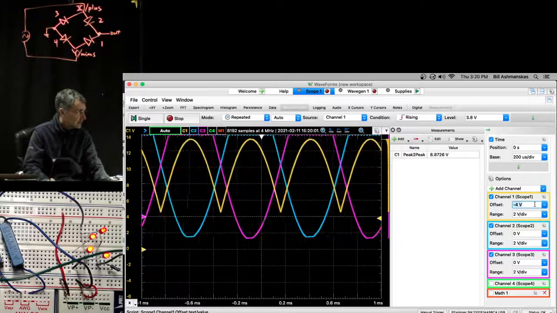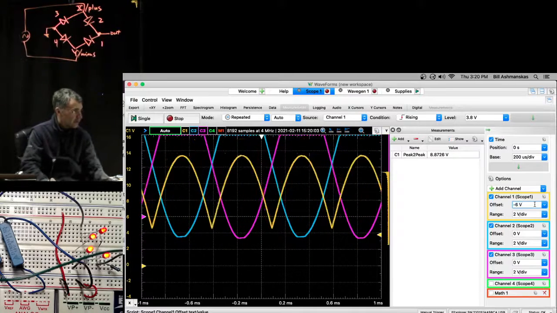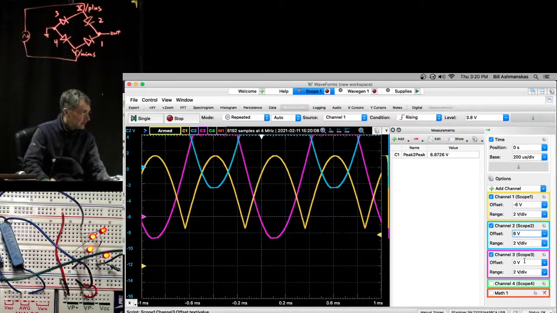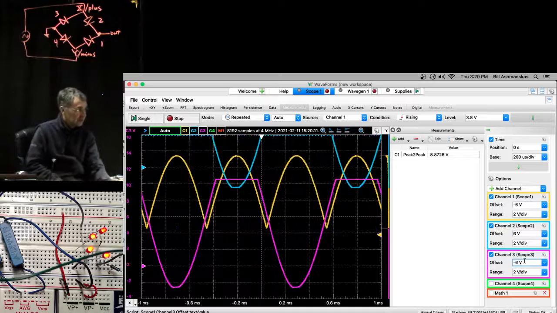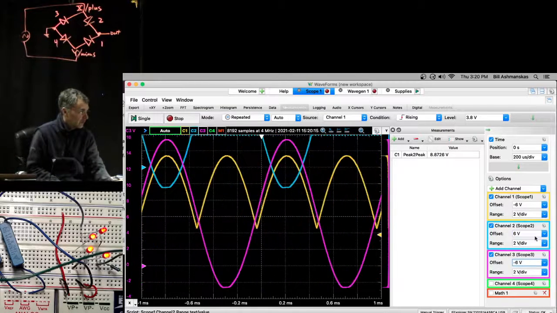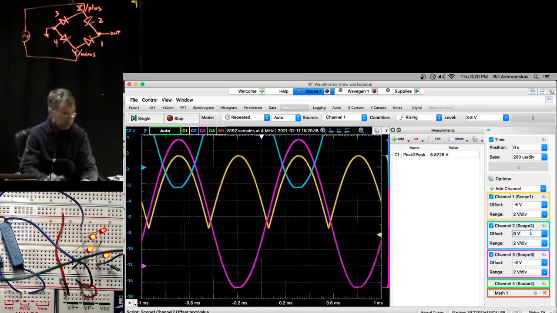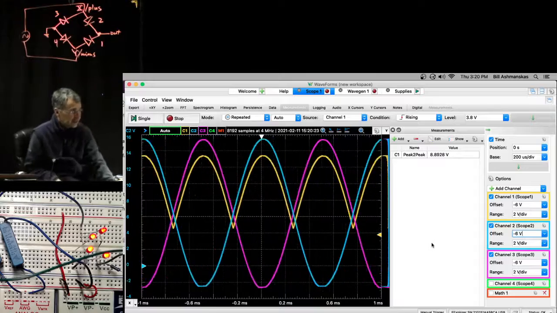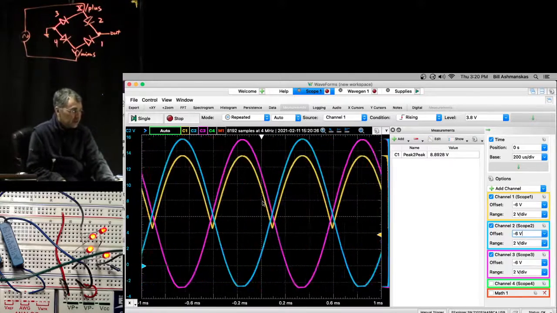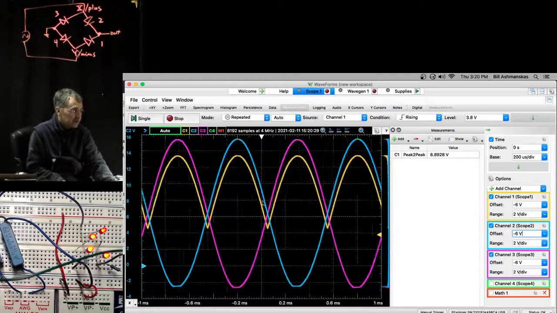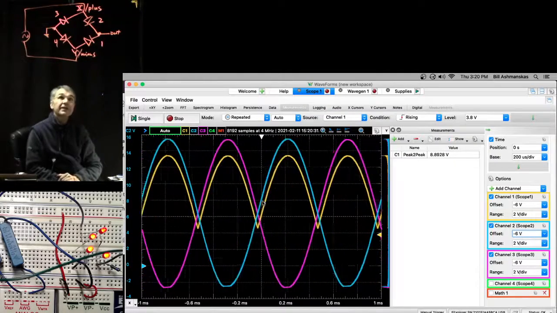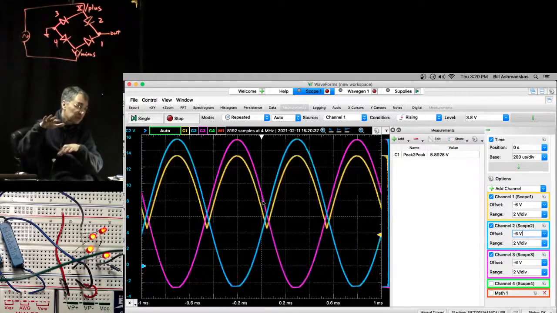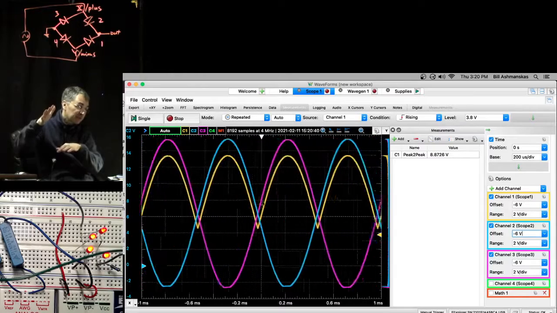Maybe more. Minus 6 volts. Everybody's going to be offset by minus 6 volts. Oops, I need a minus sign here. Minus 6 volts. And yeah, I guess that's actually kind of neat. So the big amplitude is basically 18 volts, okay? Because we have the two sine waves, so two 9-volt sine waves together makes an amplitude of 18 volts.